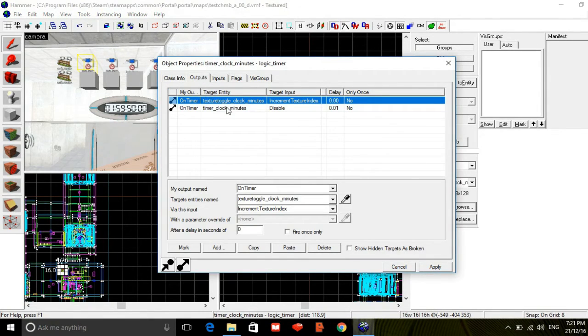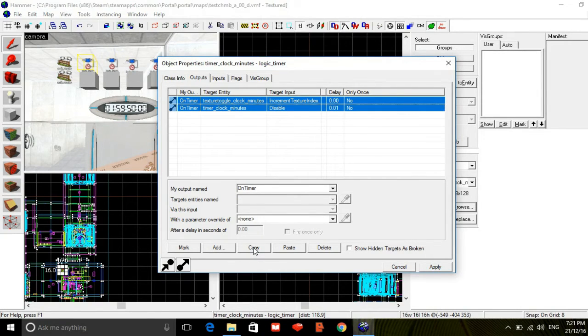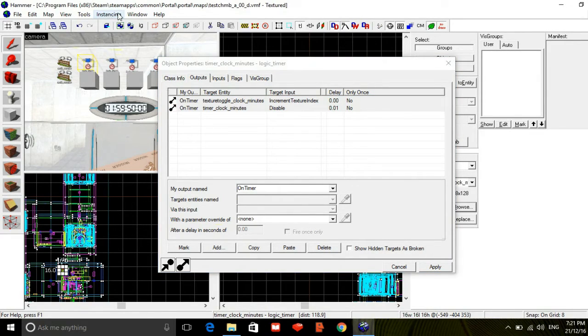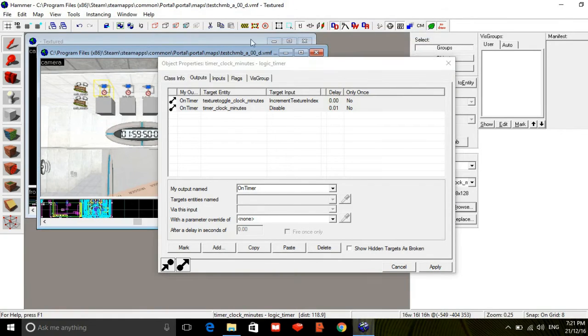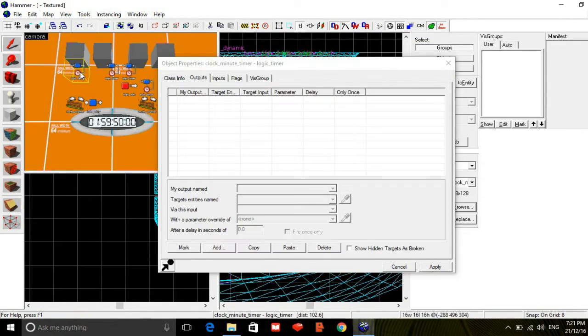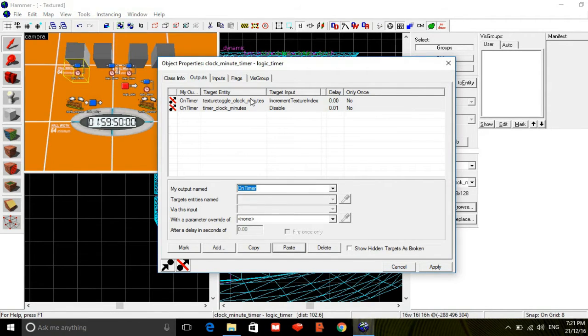So what I'm going to do is copy these outputs off of the official map, then select our map, and for the minutes timer, I'm going to paste them in and correct them.